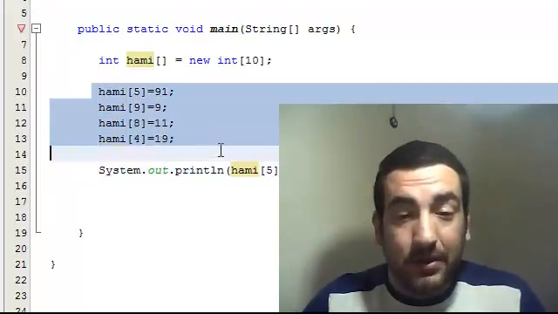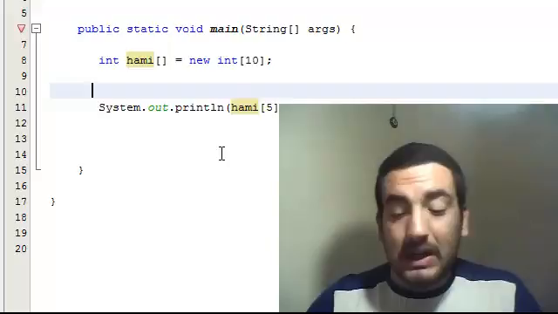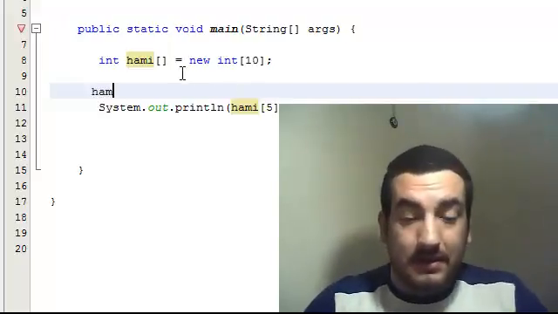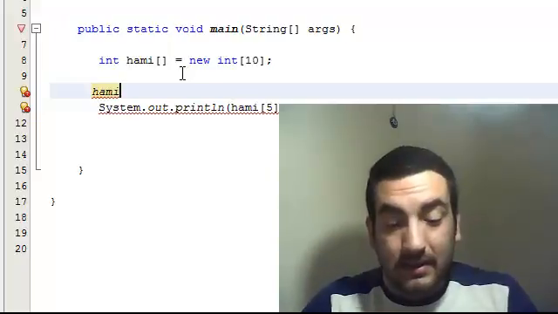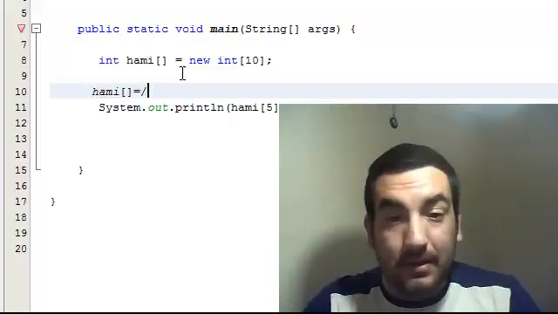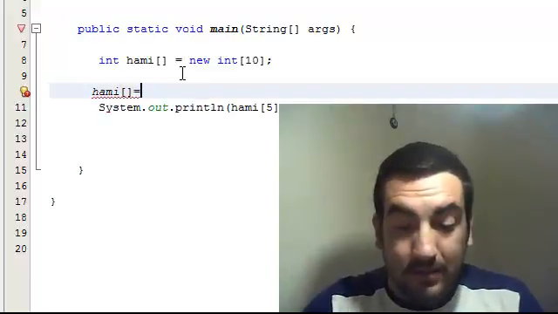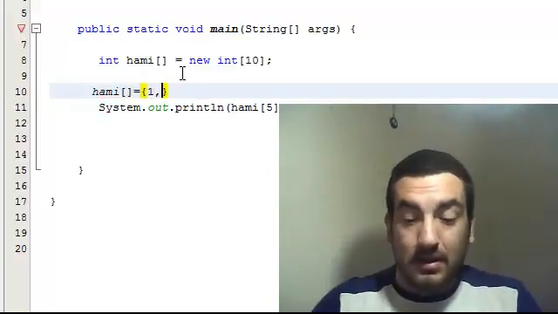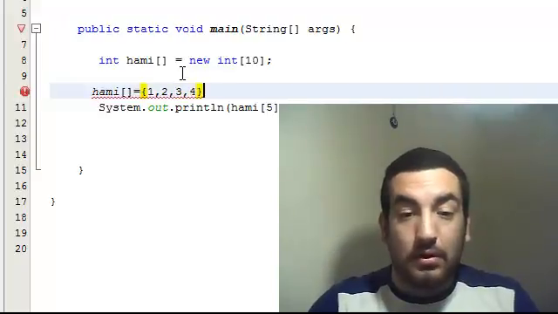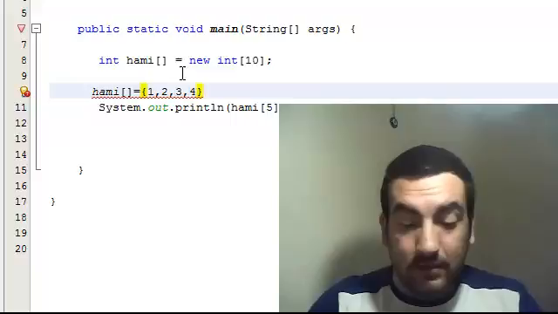Guys, you see, I'm going to write some different things, and Hami is equal to, for example, what should I write, 1, 2, 3, 4, and like that.